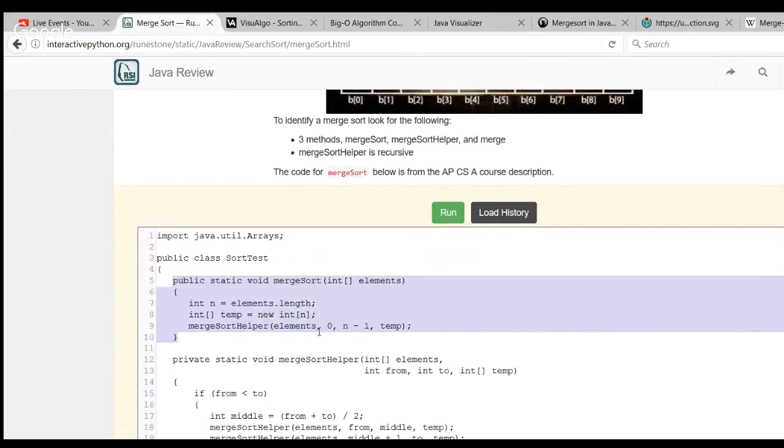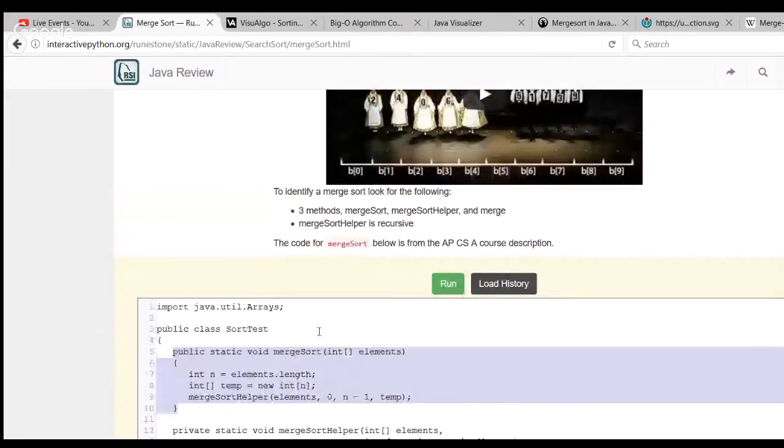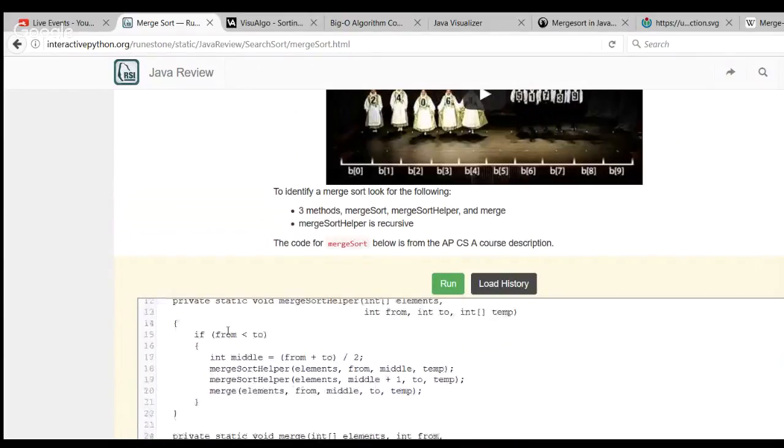And then I'm sure merge is kind of intuitive, but what do you think merge does after you break it down into little pieces? It puts the pieces together. Yep, exactly. So you'll see the recursion here.